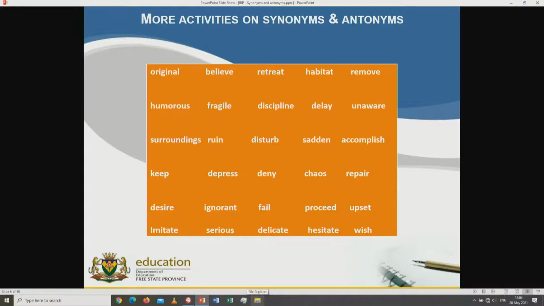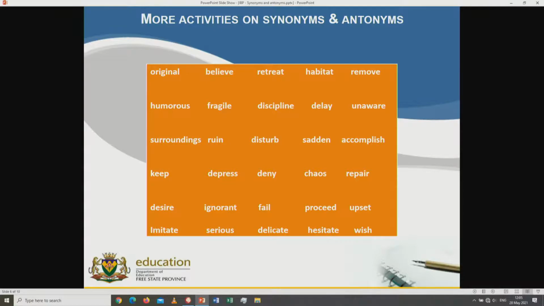I believe that now you are working in pairs, grade 7s, as you are doing this activity of pairing the synonyms together and the antonyms together. This is just an extra activity because the words that are in the box are words that we do not get in a text. What does it mean? It means when you deal with a text, you try to identify all the synonyms and the antonyms. You make sentences with those, and thereafter, as an extended activity to deepen your understanding of the concepts, you can deal with words that do not necessarily appear in the text, like the ones that you have in this box now.